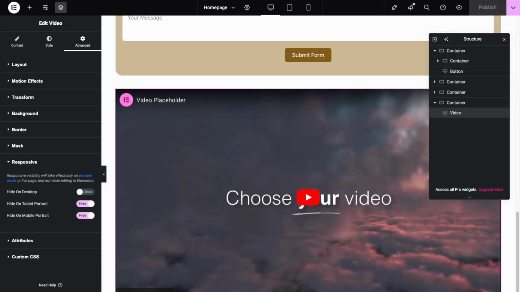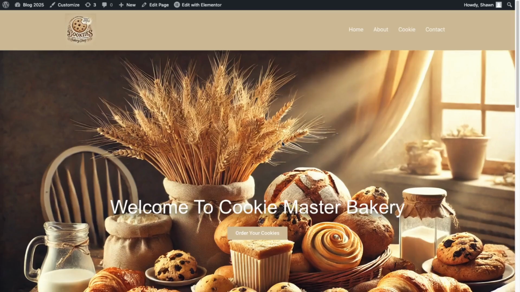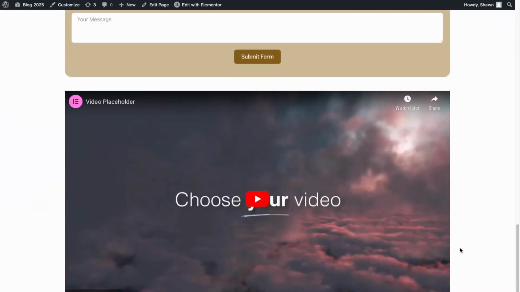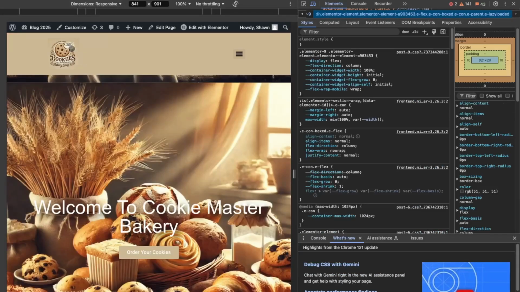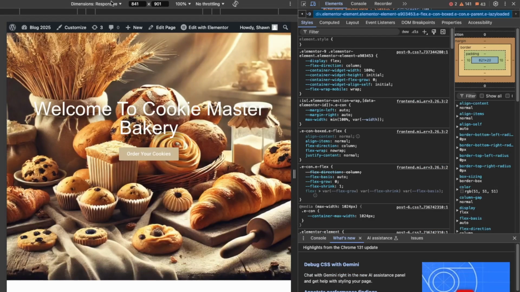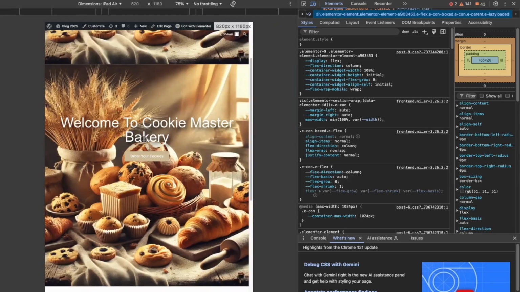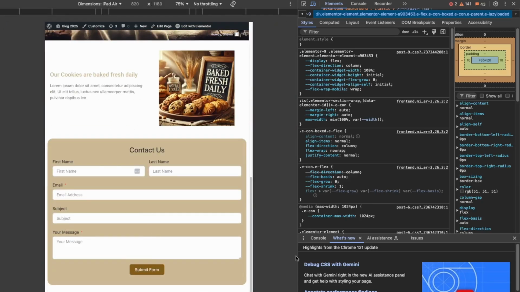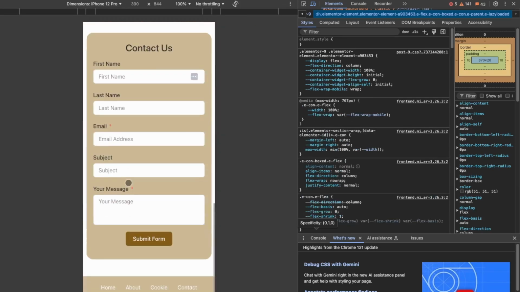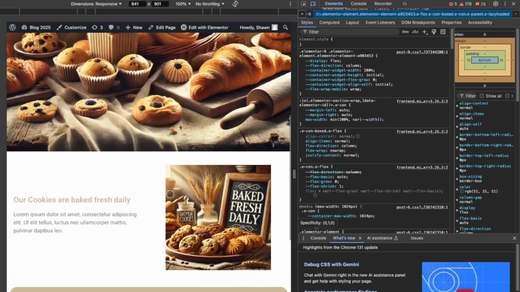Okay, let's go back to the home page. So we scroll down, we see our video, and then let's go into tablet view. So if we go into first tablet, so iPad Air, we scroll down, we don't see our video. So that's what media queries do, is you can hide certain elements based on the screen resolution, and then double check our mobile. We check over here, the video isn't showing, and then let's just go back into desktop view.